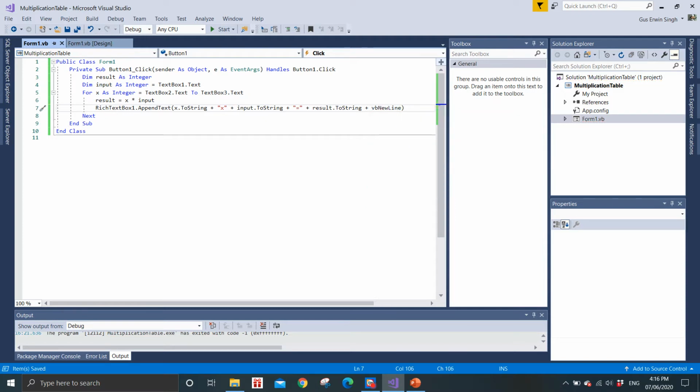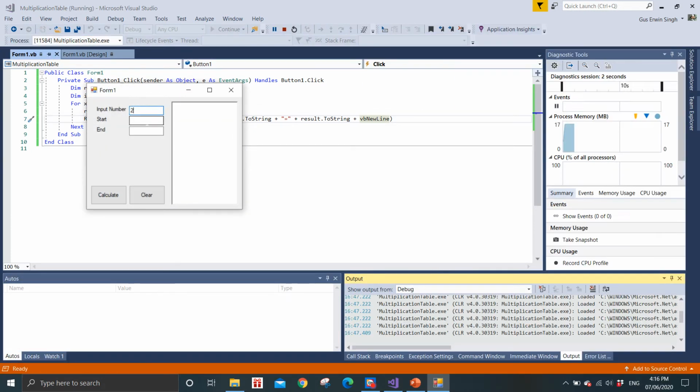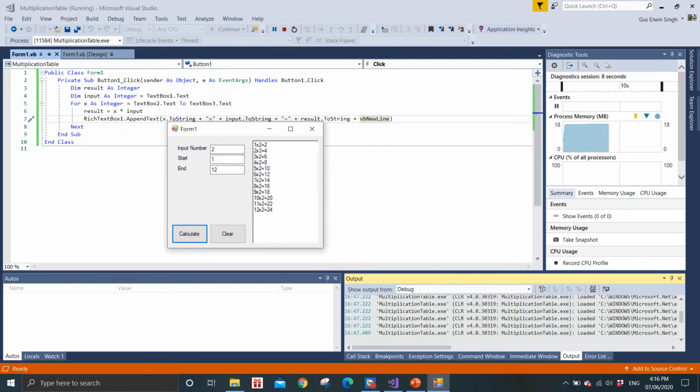When I put in the VB new line, it helps to skip to the next line to print out the next statement. Let's see how this works. We press start, put in number 2, starting as 1 and 12, and there you go. There you have the multiplication table of 2.